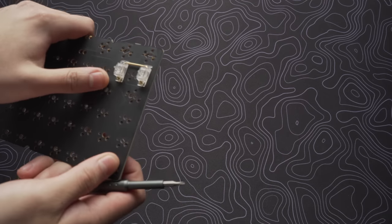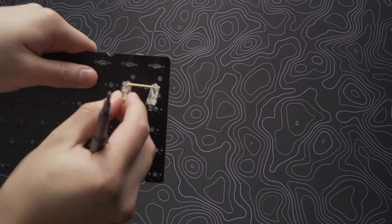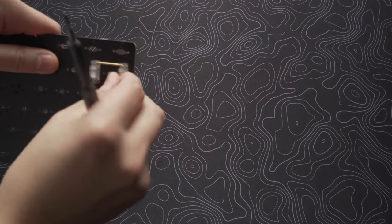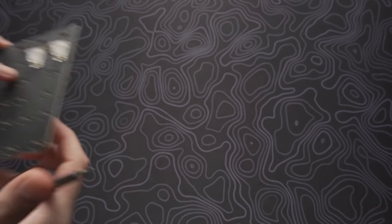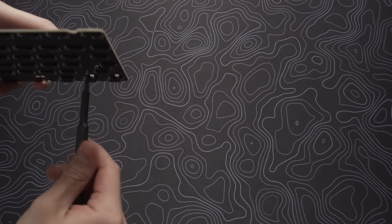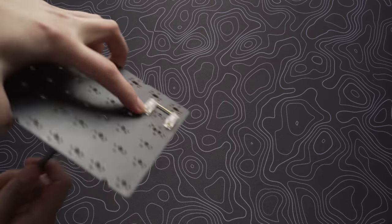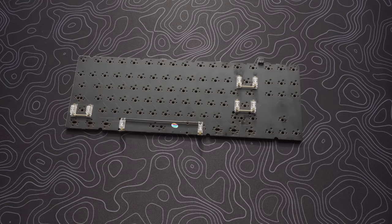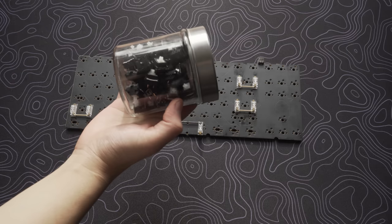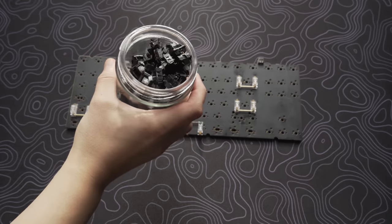As you watch me put on the stabilizers on the PCB, I do want to highlight once again that the unit in front of me is the V1 prototype, so there are a few improvements that have already been made and will be made to get the board ready for the group buy. For example, the typing angle has increased from 5 degrees to 6 degrees based on community feedback, and other improvements may be made before the production run. So please don't be surprised when you see some discrepancies on the product page when it goes live.